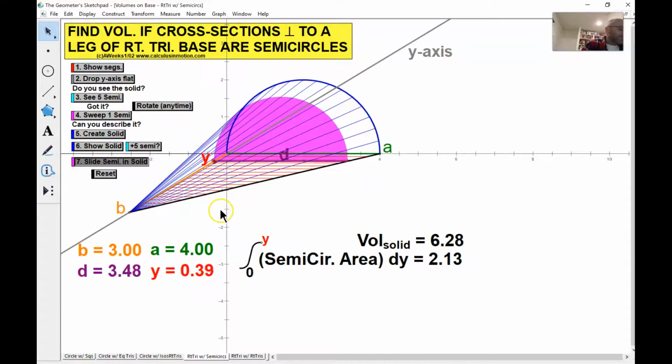So hopefully looking at these things, being informed, will help you get a better picture when you go back to the other videos and try to come up with the integrals for finding these volumes. And notice right here it tells you that all you need here is the area of the semicircle. In this case it's dy, because this axis out here is the y-axis, right?